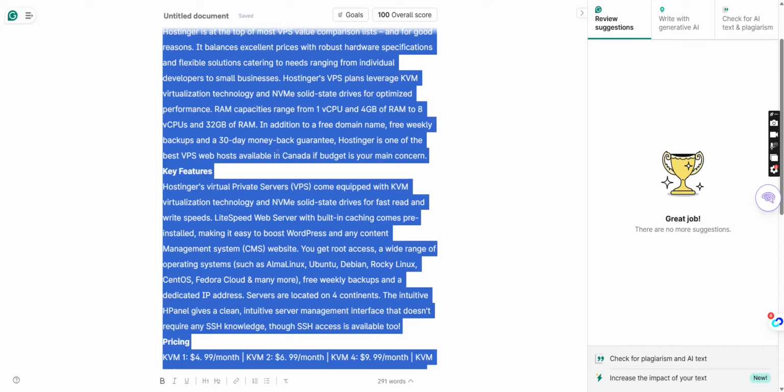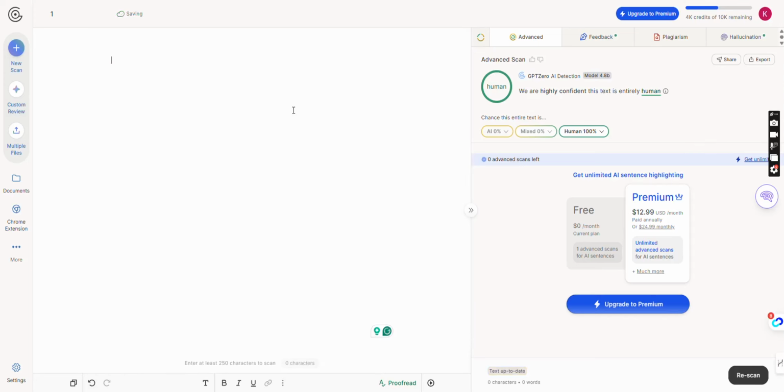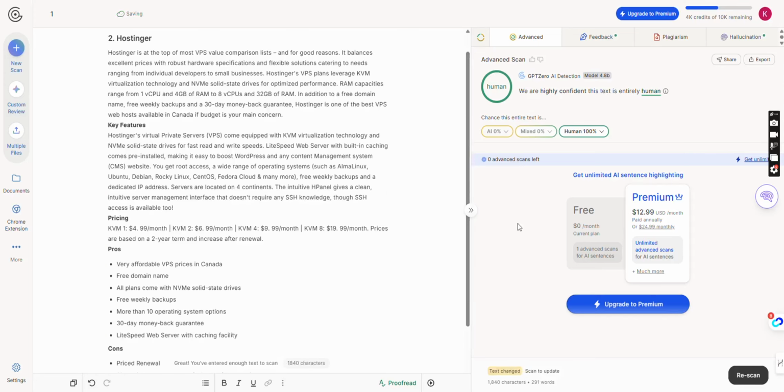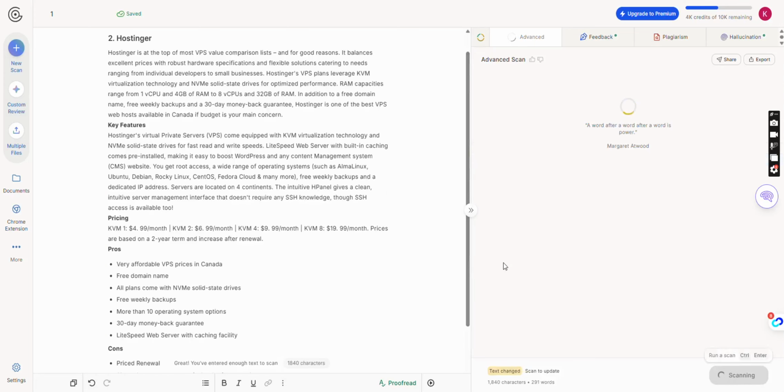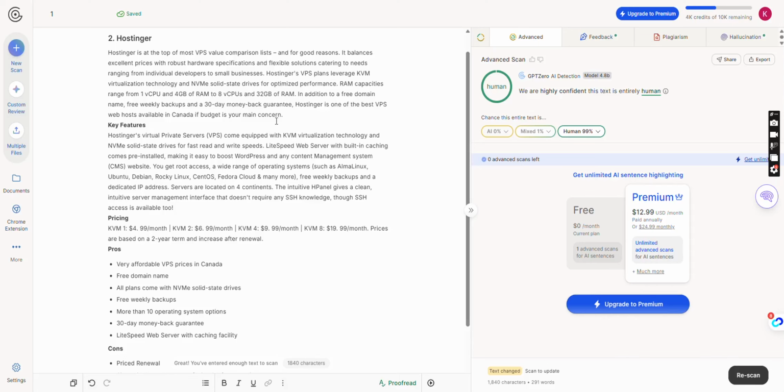Then I'm gonna copy this. Then we're gonna do the same thing. We're gonna run this through the four AI detectors. I'm gonna run this through GPTZERO. This is GPTZERO. All right, we got a 99% human score, which is 100% in a way.